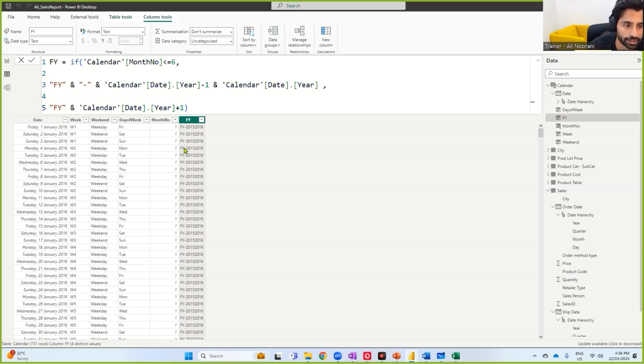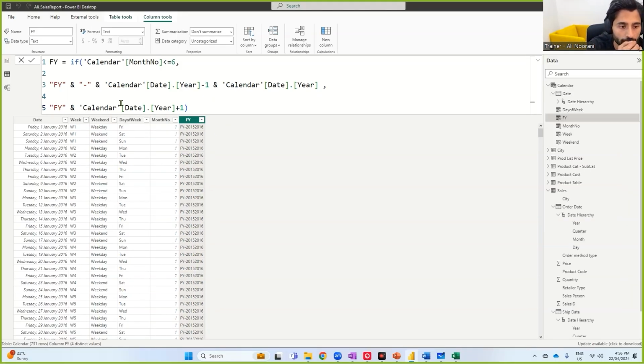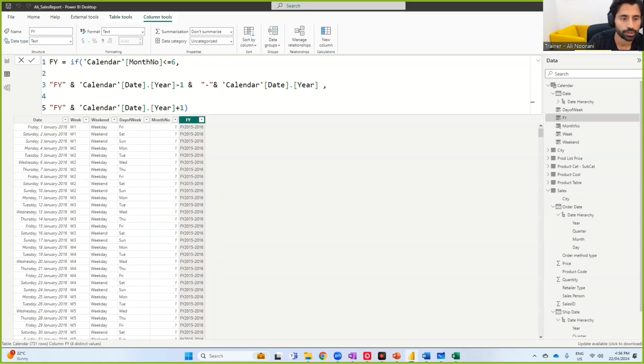So you can concatenate different strings together. 2015. Cool. If you just want only 15 and only 16, I would combine this with a function called format. You know how you can extract just the year component from it? So you can create a formula to just display the YY date in a way that you would want.